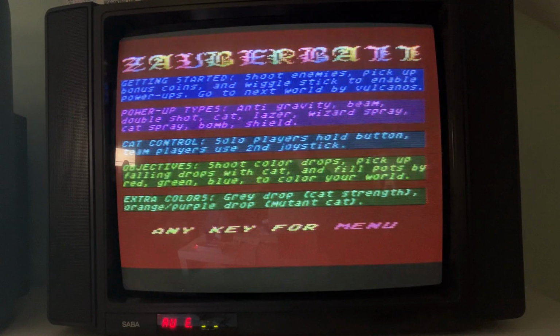As said, there are two player characters, the wizard and the cat. The main character is the wizard and the additional character is the cat. You can shoot enemies and you get points for that. Sometimes if you shoot an enemy, a bonus coin will appear, and you can collect bonus points to activate power-ups.